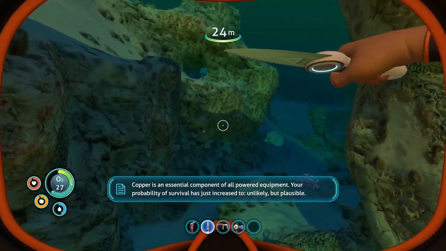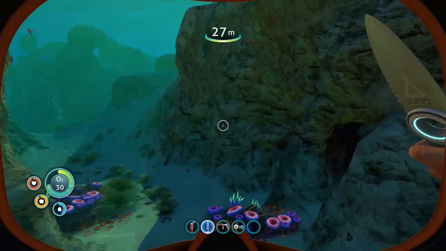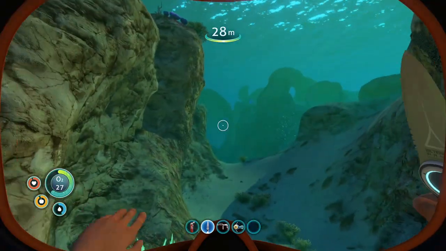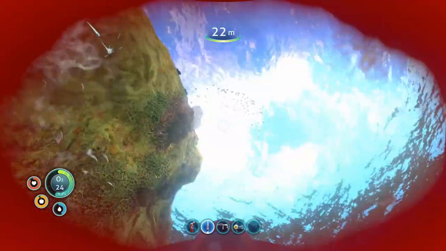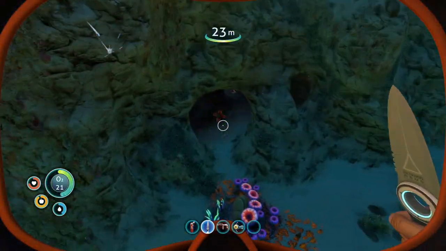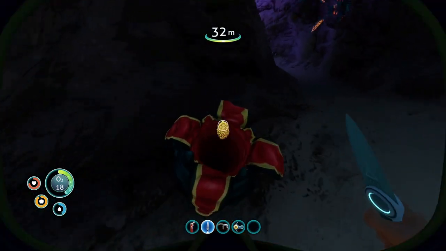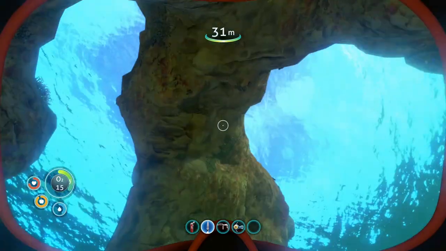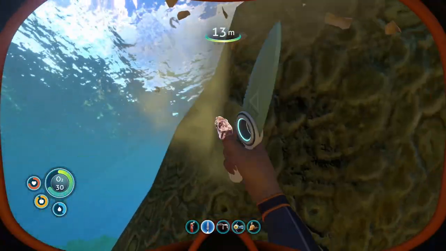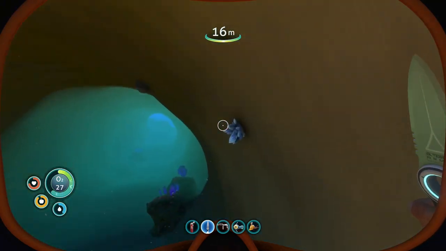Aha, copper. Right, let's see if I can find a bit more. Any more rocks? Oh god, that scared me. Jesus. Let's nick his sulfur. Yeah, haha. Aha, some more stuff to break. Copper ore, fantastic. Take some more quartz.